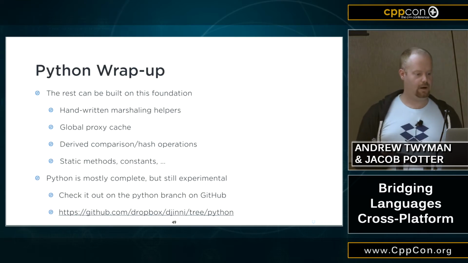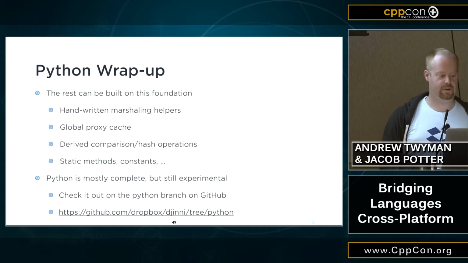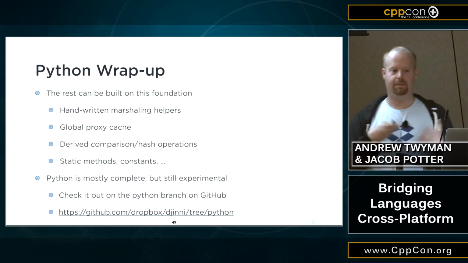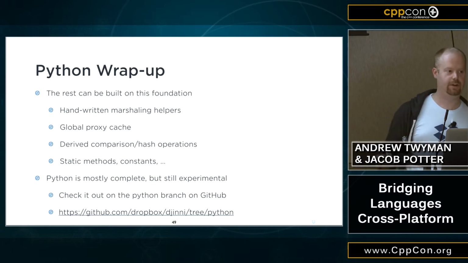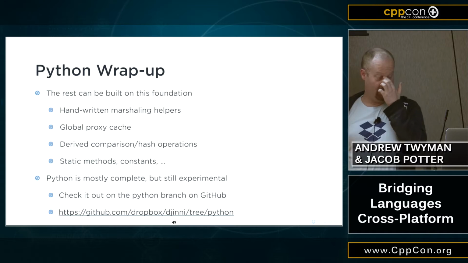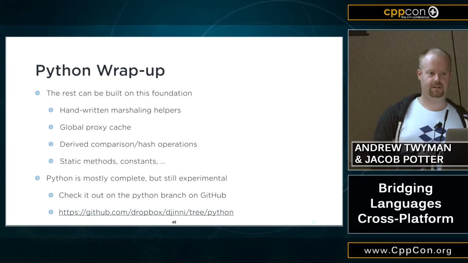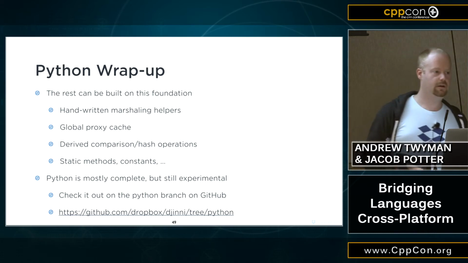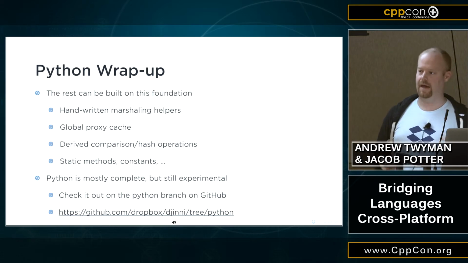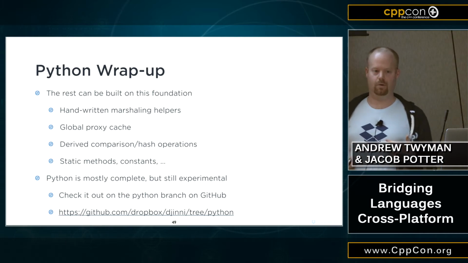So wrapping up on Python before we move into the next topic, what I've described is kind of all of the basic building blocks that were relevant to us building in Python. I think they're relevant to building in any language, though that hasn't been tested yet. One nice property of the way we did this is that the C wrapper layer should be reusable for bridging to other languages that know how to talk to C. We already had some experimental use of that at Dropbox with people who are trying to bridge to C#.